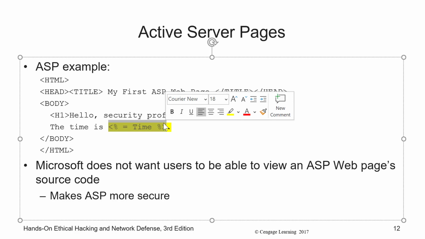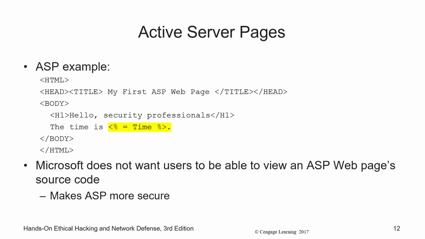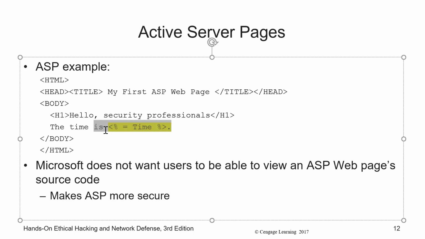You don't see the code as a security engineer. You're on the other side. You see the output from the server, but this is where processing is done. And this is where you want to go after it. Just like where you would go after an executable on the desktop, certain pieces of code, this is the code that you want to go after. This other markup doesn't really matter unless you're trying to go for a browser exploit.